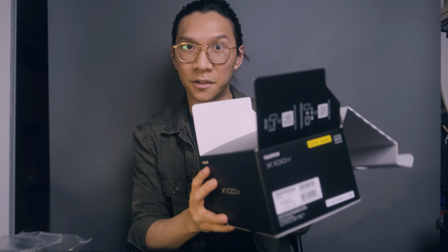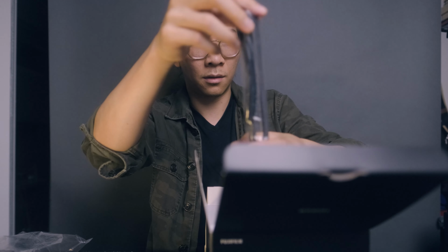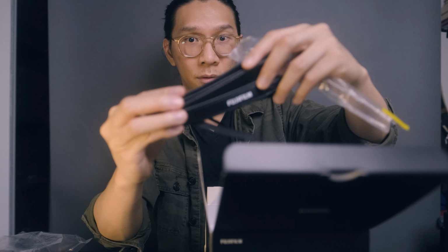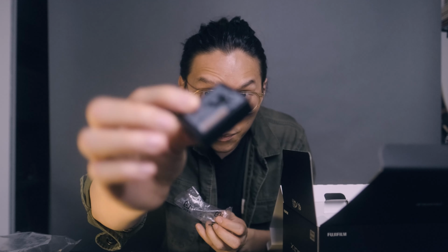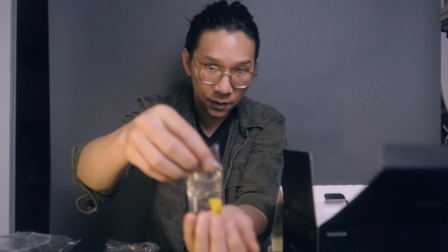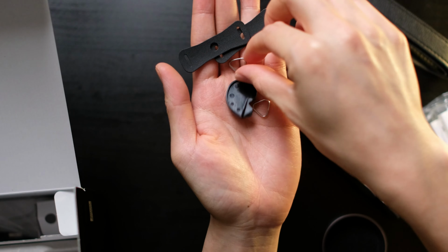So now we'll just take a look at the rest of the box and the accessories. Got a nice Fuji branded camera strap, shoulder strap, neck strap, whatever you want to call it. It's nice leather material. Got the battery. A few trinkets here. So these things allow you to attach the strap to the camera.